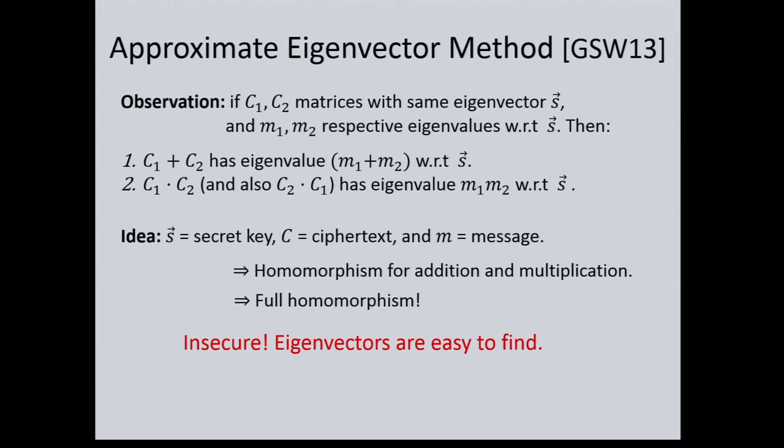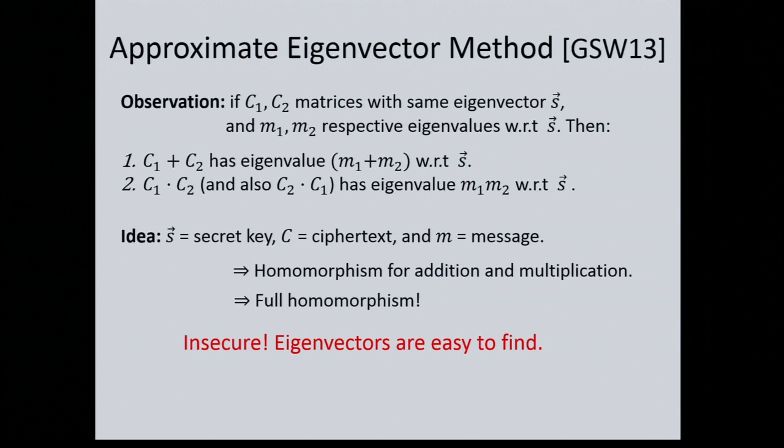And this is a great high-level outline, but it's really easy to see that it's insecure because it's pretty easy to compute eigenvectors of a matrix. So the secret key is not going to be hidden in the strong way that we want it to be hidden for secure encryption schemes. So at least if you want to get the utmost level of security that we want, semantic security, this seems to not be the best idea.